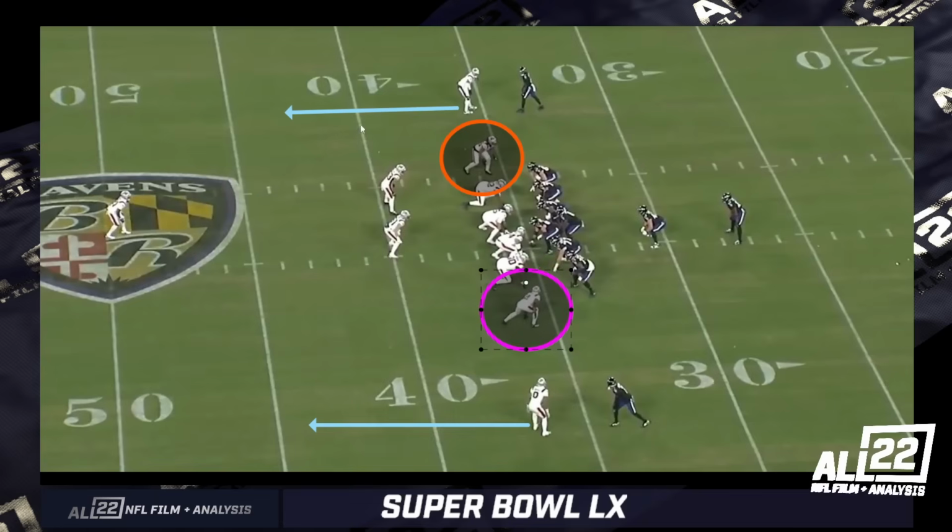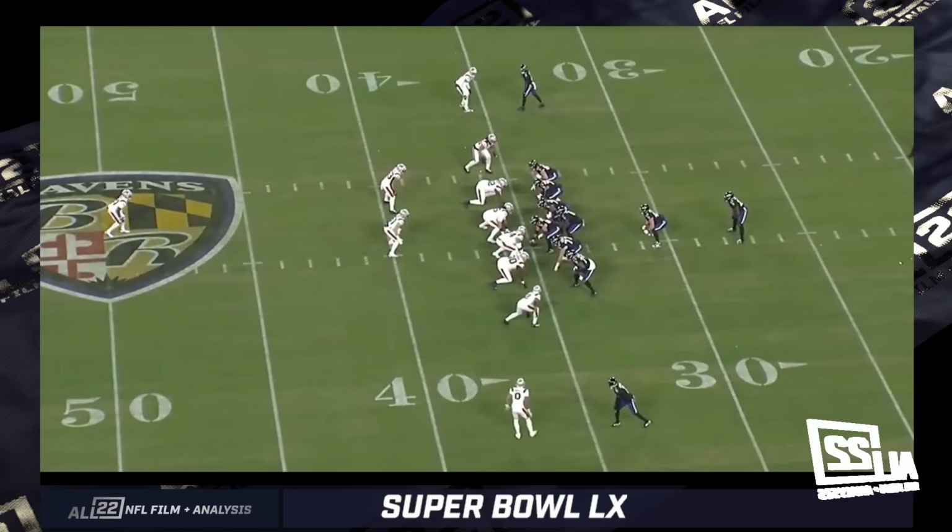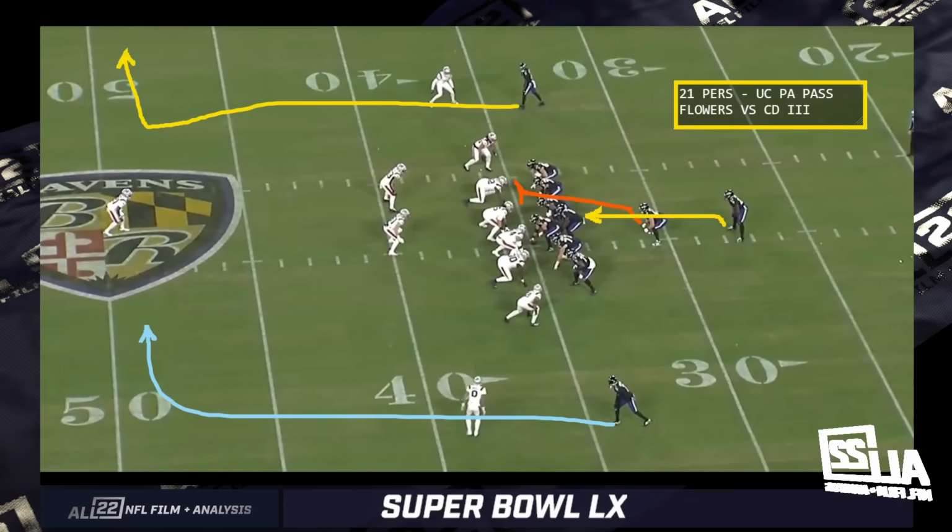I typically will spot shadow that guy in purple. And then the corners in this 6-2 look are a little bit more on an island, and you can see the Ravens actually take advantage of it here on the first snap. So it's a 21 personnel group. They go play action. Derrick Henry, of course, had a big game. We all know how the thing ended in the fourth quarter. He didn't play in the final 12 minutes.